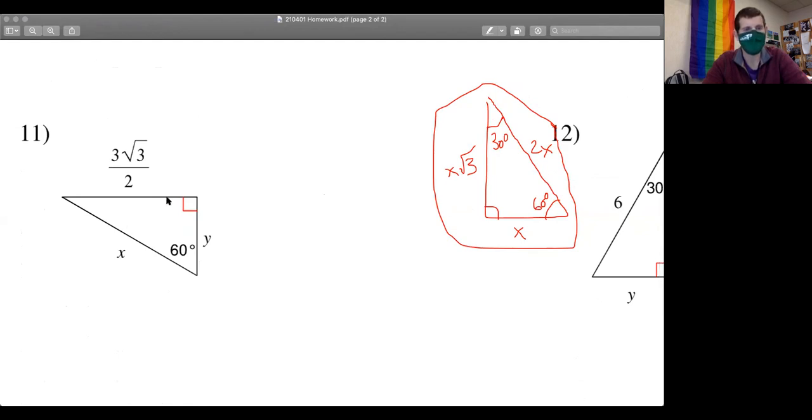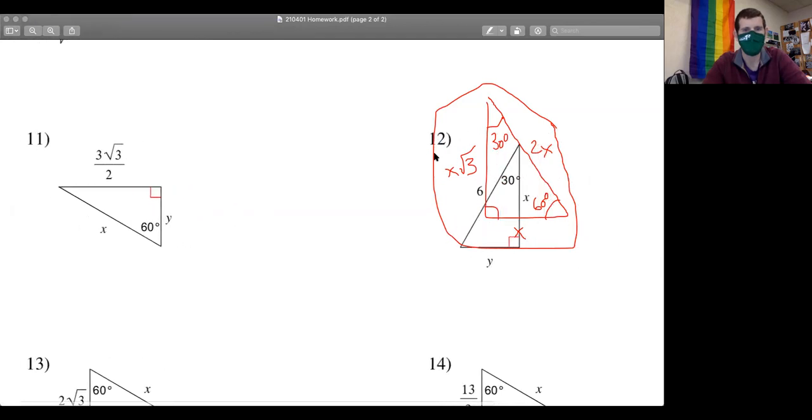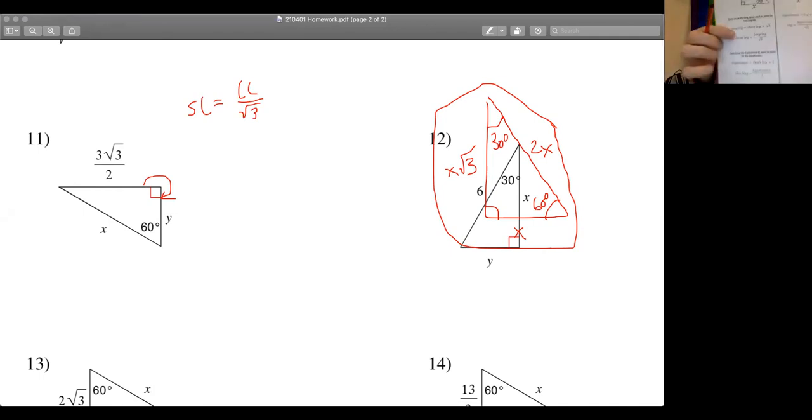Number 11. The reason is now we're looking at the long leg. So we are given the long leg. We need to solve for the short leg and the hypotenuse. So let's run through that. Zoom out a little bit so I have some room to work. Knowing that I have the long leg and I'm solving for the short leg, that means that the short leg is equal to the long leg divided by the square root of 3. Again, I'll just point out that's this equation right here. So it's the first group of 2 equations, and that's that.